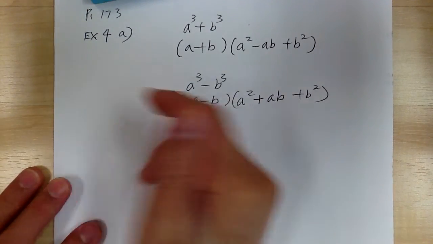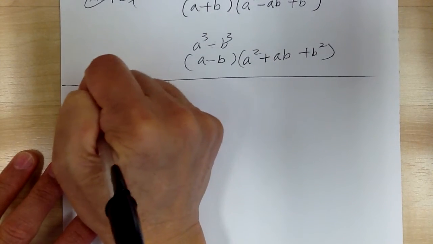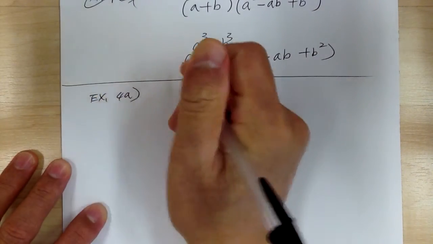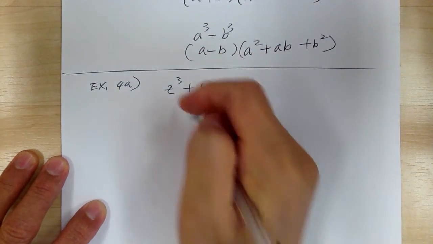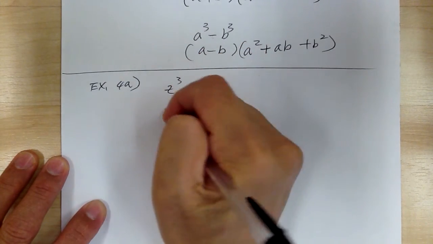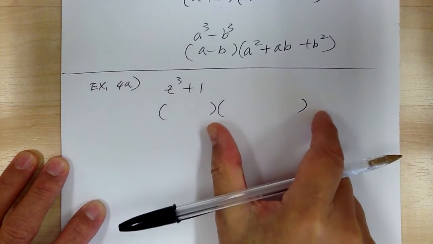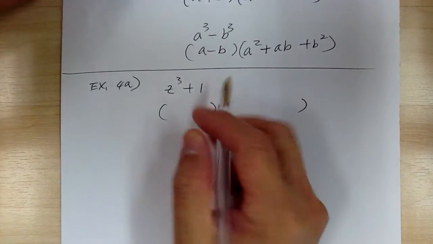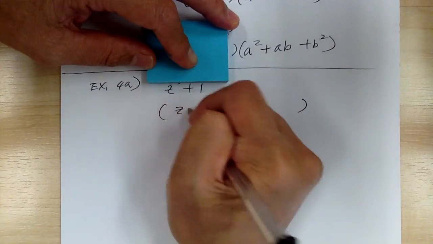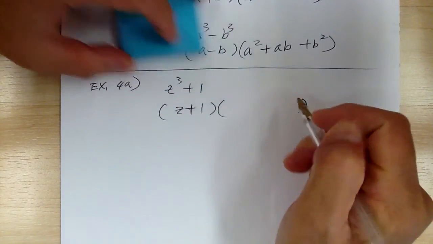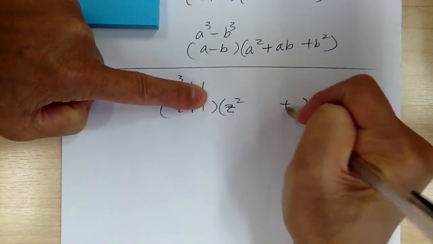Okay. So now let's do example 4a. To factor z cubed plus 1, think of this as 1 cubed. Okay, again, you get one small parentheses and one bigger parentheses. To do the first one is easy. You just cube root it. So you're going to get z plus 1. Then you're going to get z squared. You square that, you get z squared, and 1 squared, you get plus 1, right?